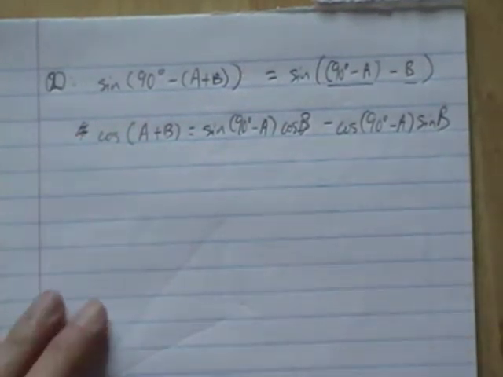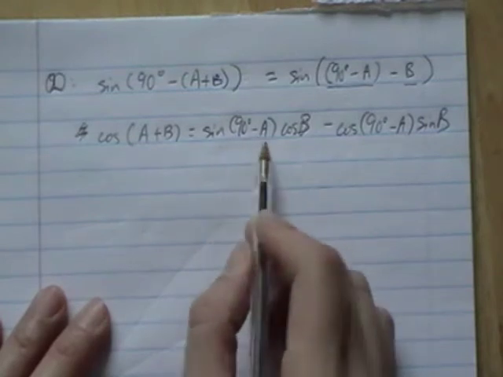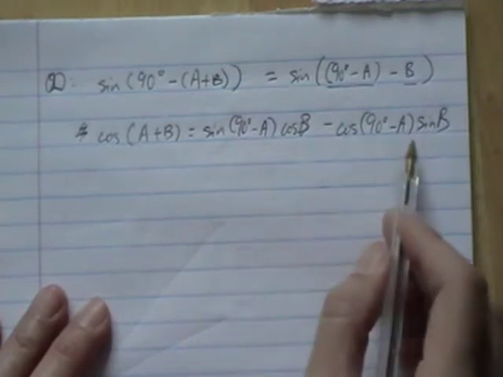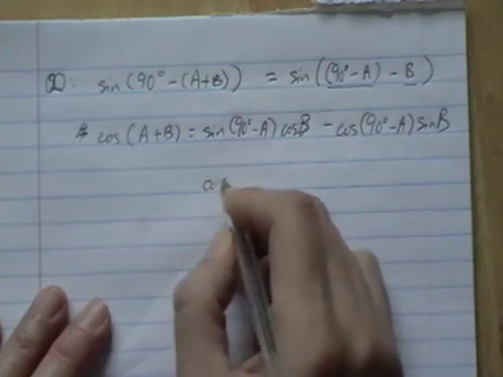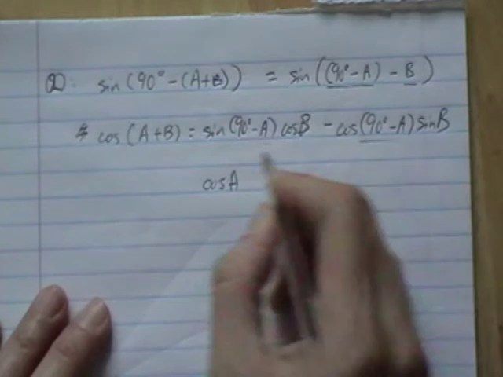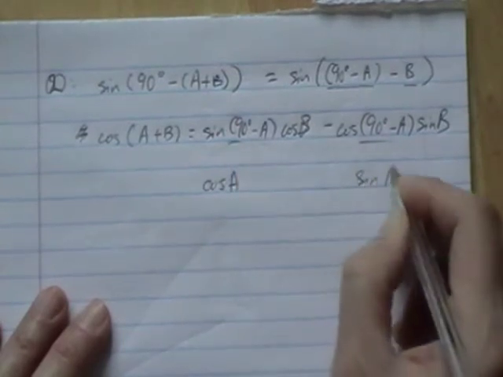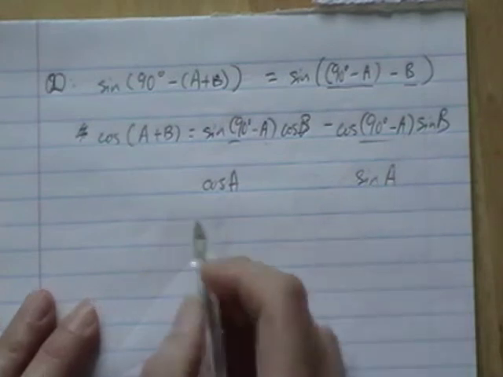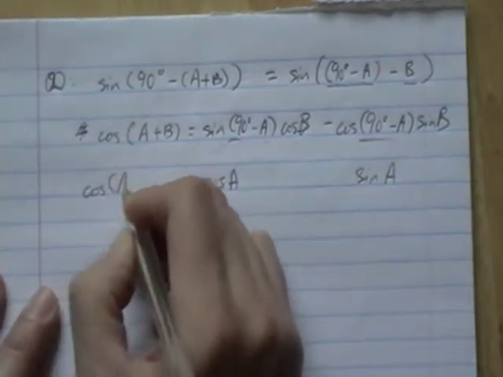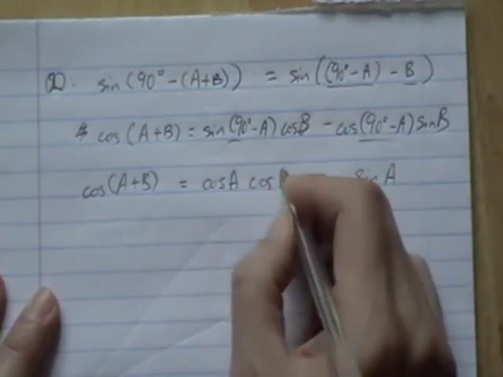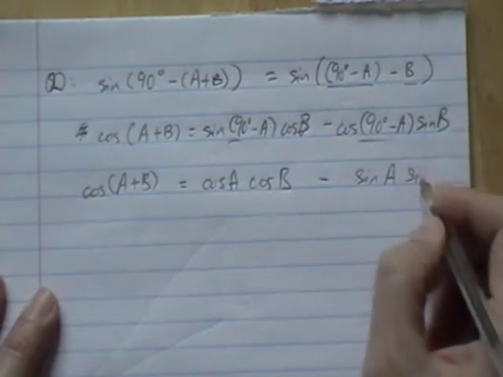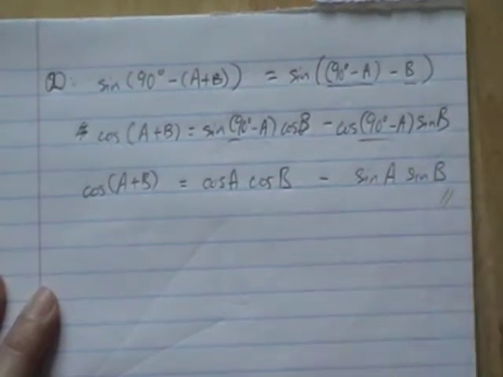So that's looking good now. And if you remember the relation for sine of 90 minus A and cosine of 90 minus A, that is just cosine A, and that is just sine A. So making these changes, I can write down the result. Let's copy cosine B, copy sine B. And this is exactly the third identity. So this completes the proof.